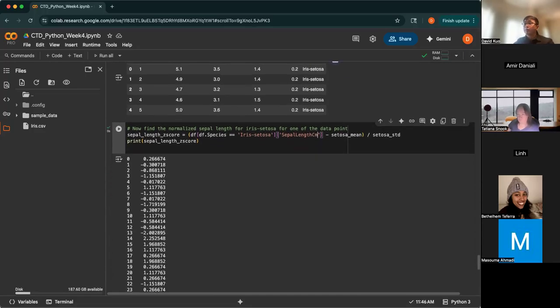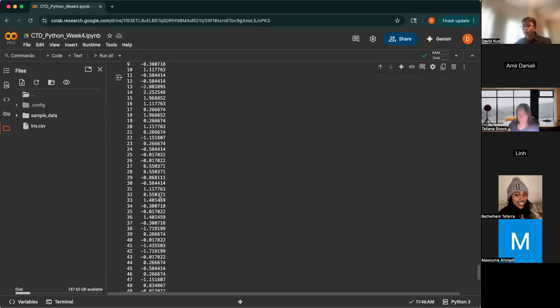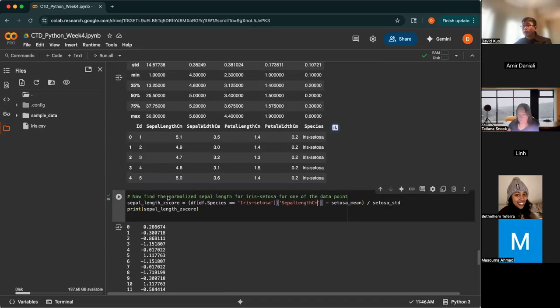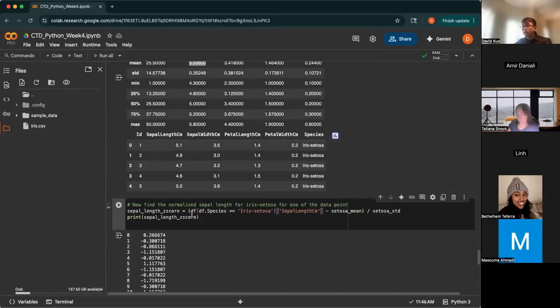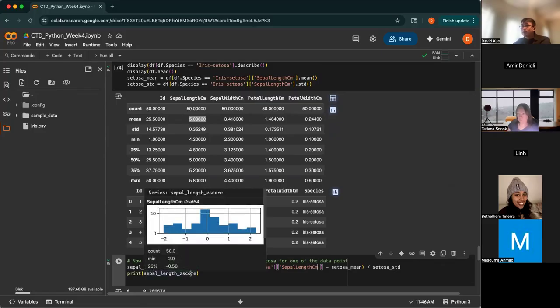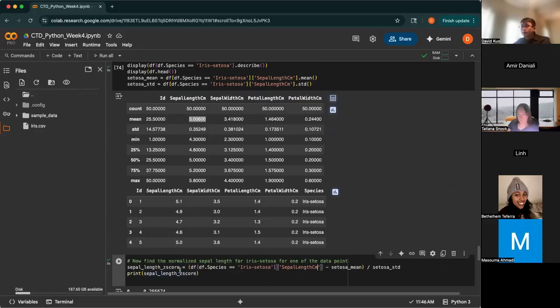And now this is one part of the result. This is what we call the z-score for Iris setosa, for Iris setosa's sepal. So what we're trying to find is the sepal z-score for each species.